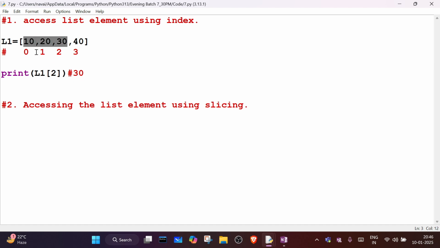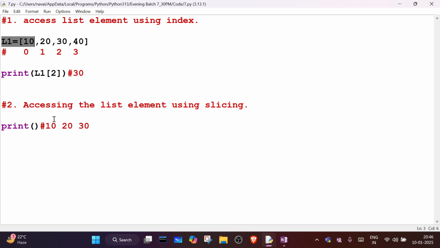This three elements together I want to print. I don't want to print the fourth element. So I need to print the zeroth index, one index, and the second index element. So how can I print it? I want to print elements like 10, 20, and 30 from this list.